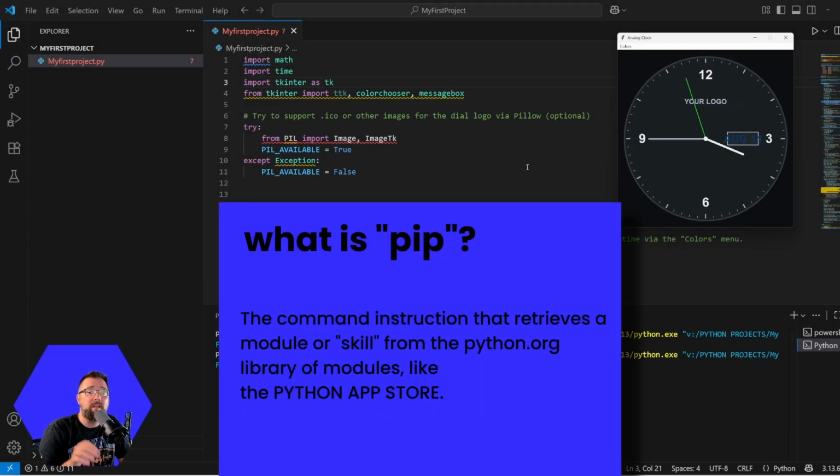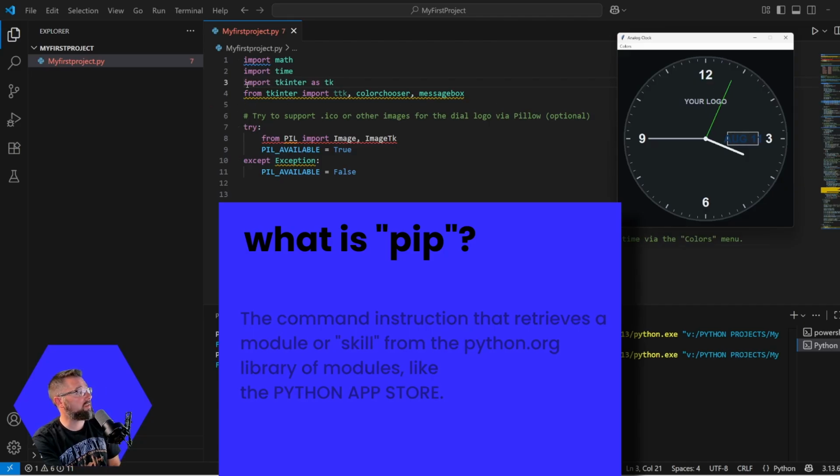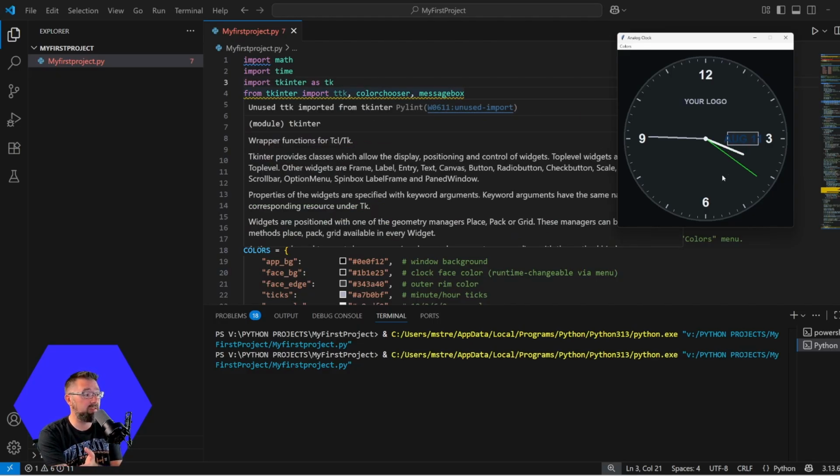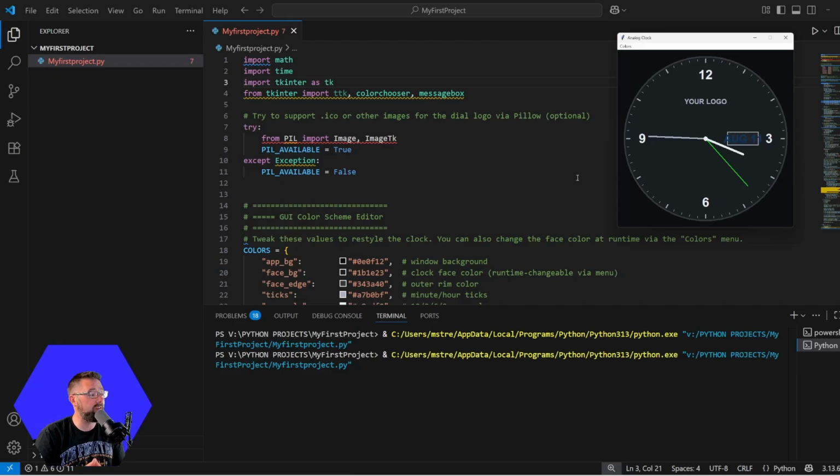One thing I wanted to point out before it starts to frustrate you, you'll notice these lines at the top of the script: import, import, import. Those are different skill sets that Python is going to need to execute whatever task this code is telling it to do. Now, Python does come with a handful of skill sets or modules, chiefly tkinter that makes the GUI look very nice. But there are other skills a future app of yours might need that it probably doesn't have.